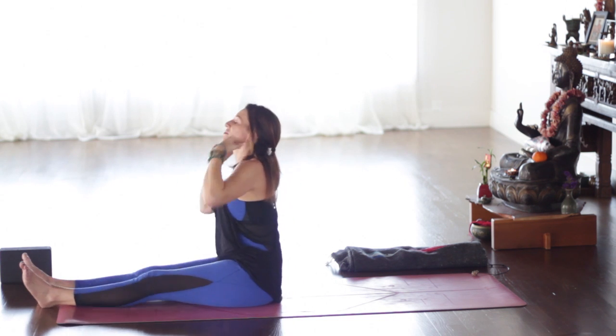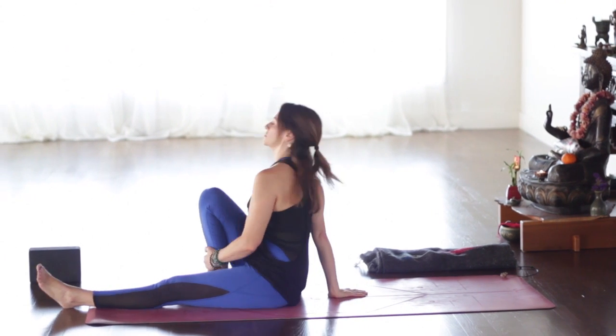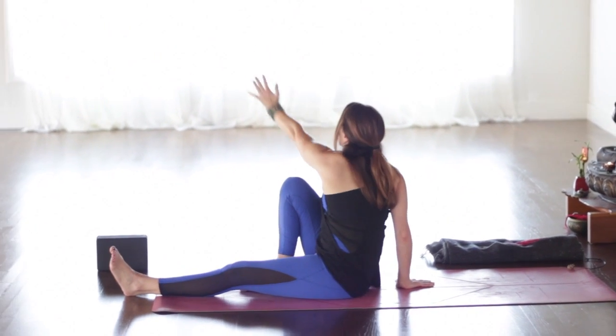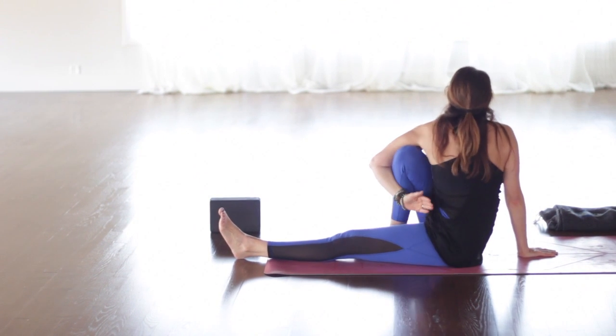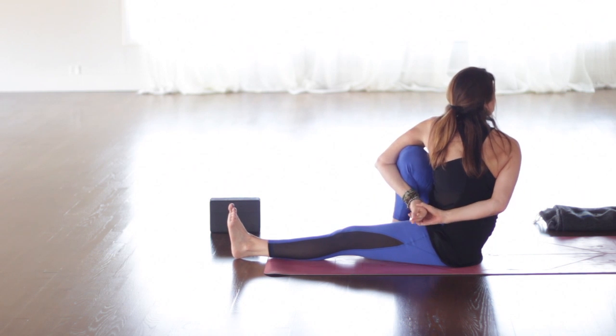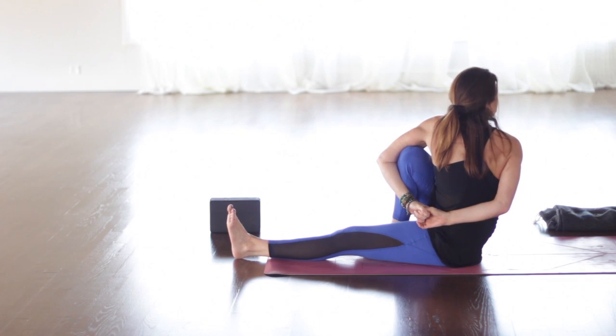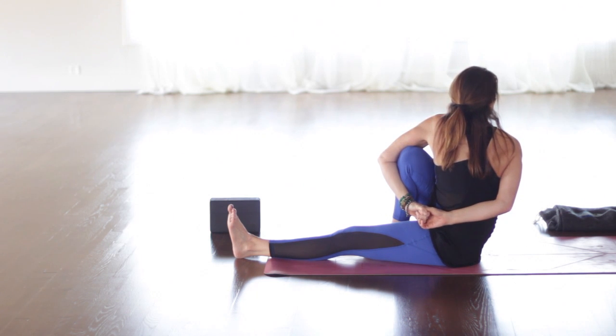Come on back to center. And draw the right knee in, right hand behind, left arm up on the inhale. Exhale and twist. So since it's wrapping day, if you'd like, you can wrap your left arm around that knee and clasp hands. Inhale, sitting up tall as you exhale, rolling back with your right arm. It's not easy. Don't overdo it. If that doesn't work for you, stay as you are.